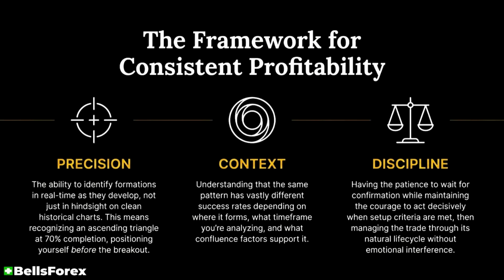Okay. This is recognizing that the same chart pattern, let's say a double top, has a vastly different statistical success rate if it forms in a strong established uptrend versus if it forms following a multi-year low. So location, location, location. The environment matters more than the shape itself. Way more. You have to grade the pattern based on the trend, the time frame, and the confluence of other objective factors. And the third element, I'm sensing this is the hardest part.